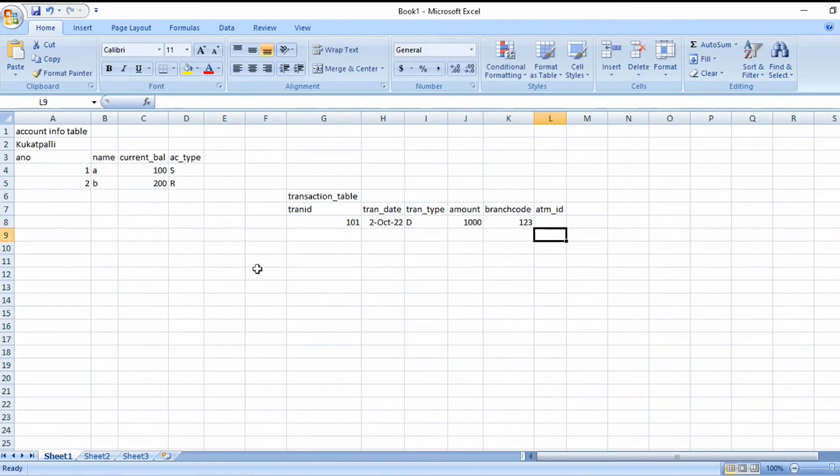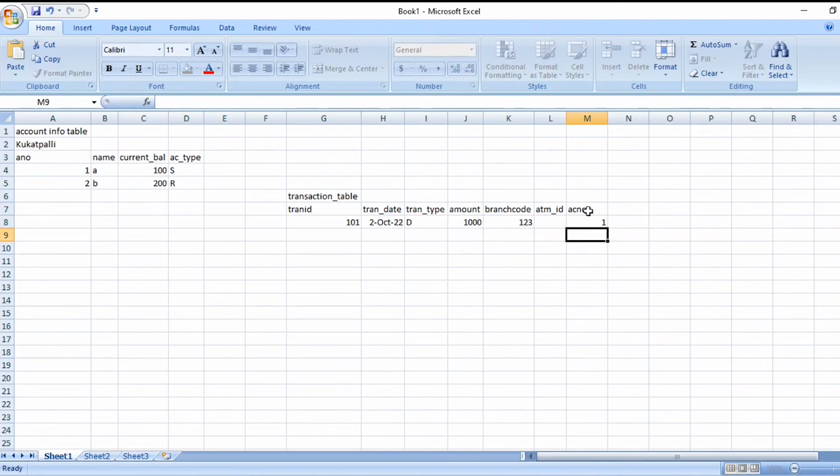Okay. Now see, if you did this insertion, you are doing some deposit. So what will happen? You are going to insert some entry about that particular transaction in your transaction table automatically. If you are inserting this information, I need to update the account balance as well in this table. Okay. Here we need to mention the account number as well.